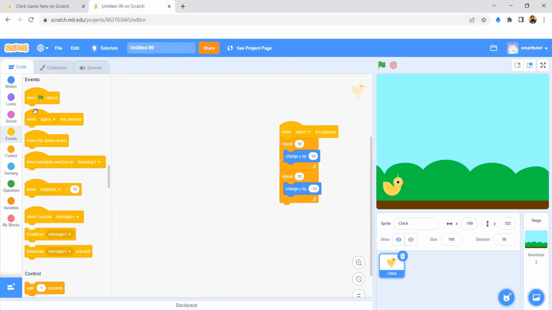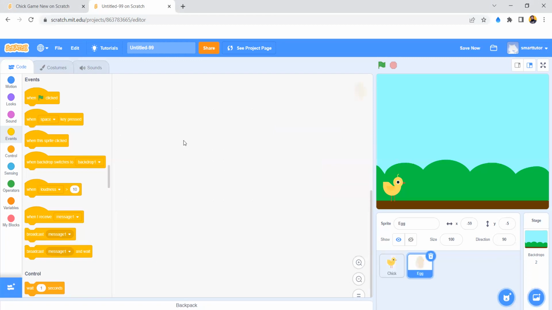It's loading now. Okay, so we have the sprite egg that is loading. Fatma done. Okay, Tahamul, good job.